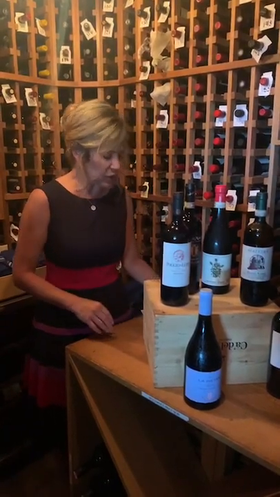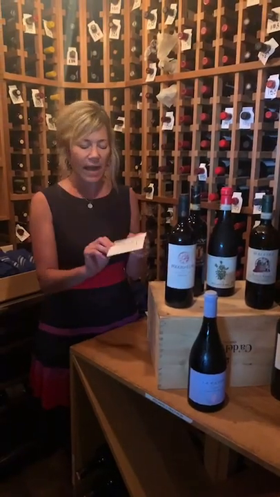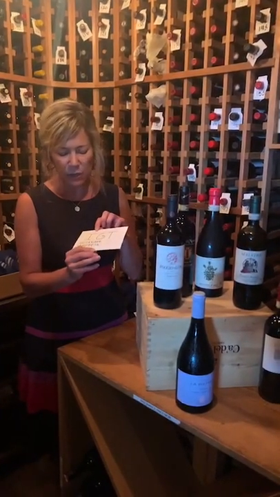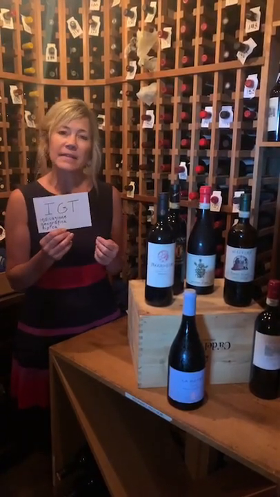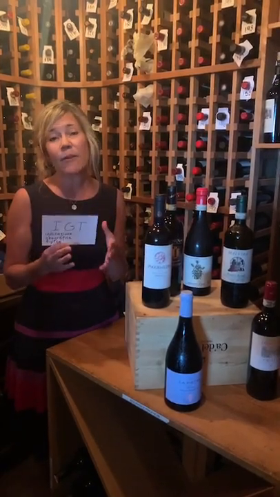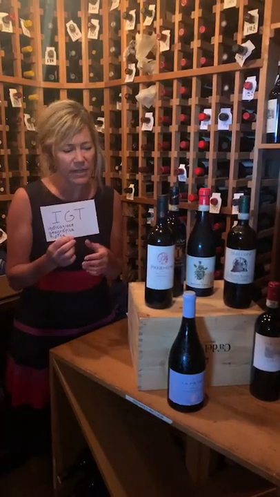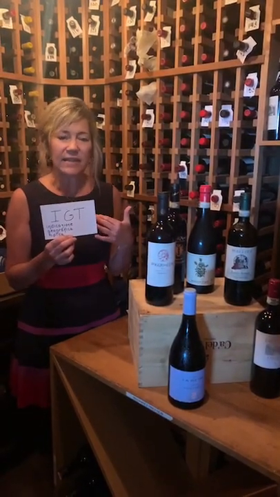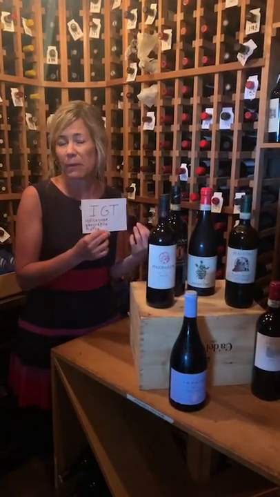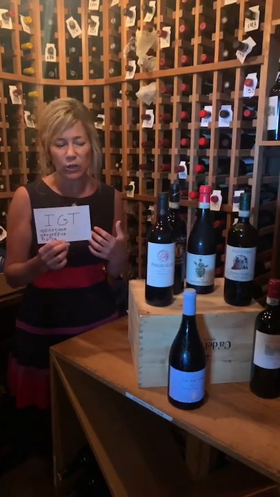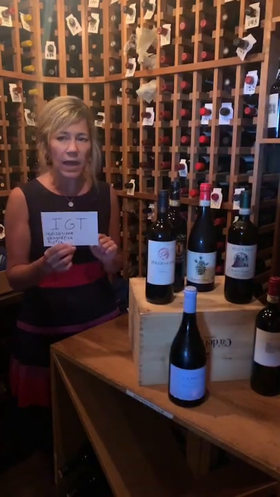Our next term, which I'm going to bring in some of the wines we have here, is IGT. IGT stands for Indicazione Geografica Tipica. So what does that mean? That means there's a specific area they can source the grapes from. It's a larger region, but it is a specific region. With that being said, they can freewheel with what grapes they use, which they may not be able to when we talk about the next two labeling terms. But you'll see IGT a lot on Italian wines.